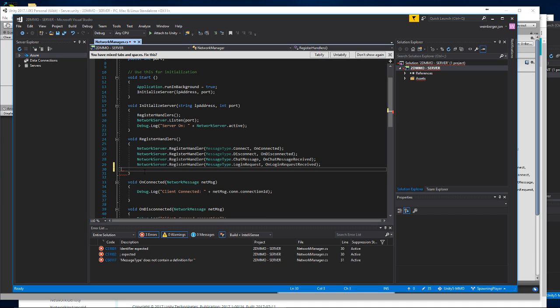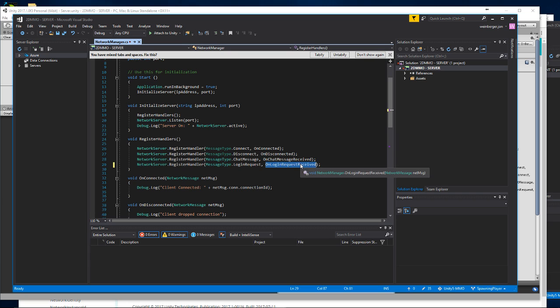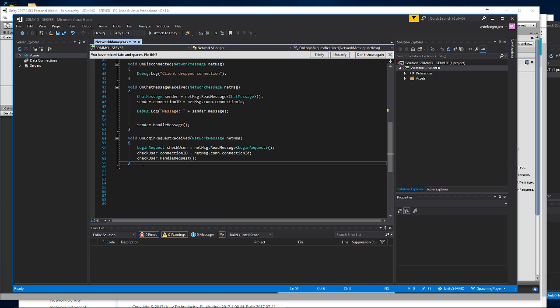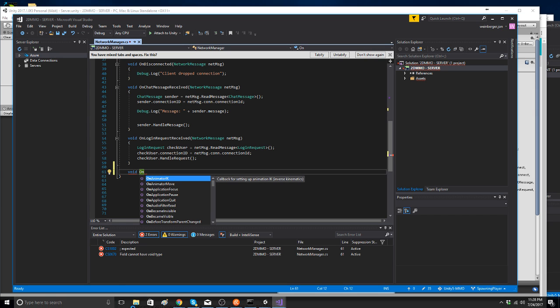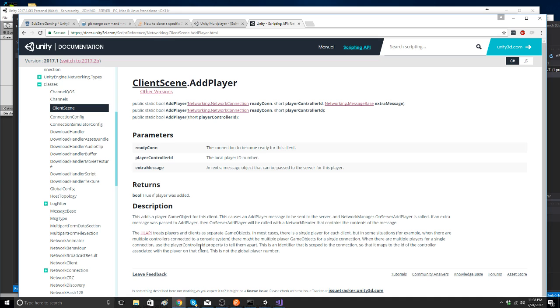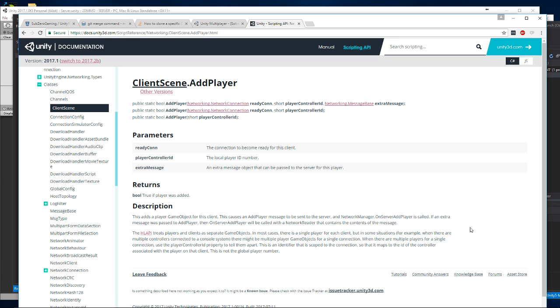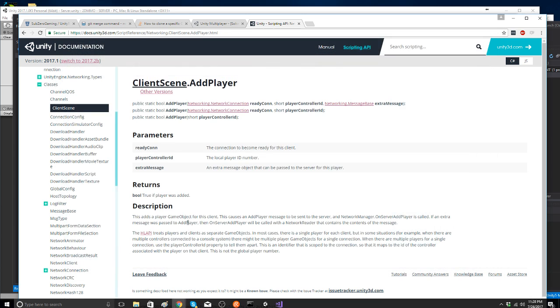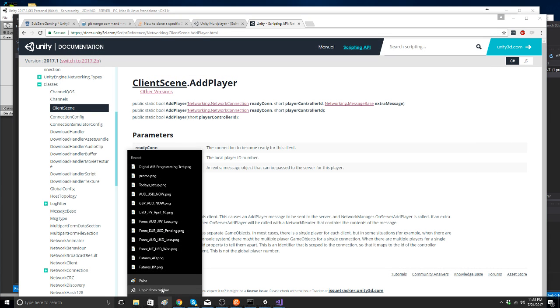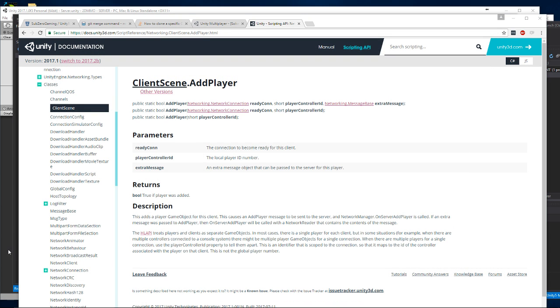Alright, so here we're going to have on login received, void on... what's the name of that method? It is on server add player.